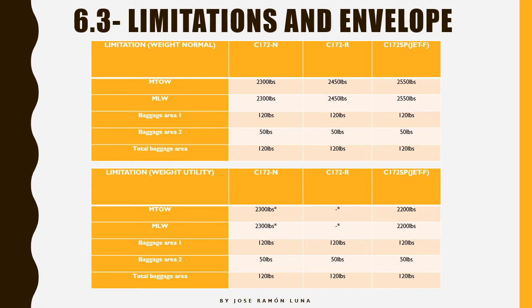If you want to know the maximum weights for your aircraft, you should always refer to your manual and your charts. Because if you refer to this, the company, the regulations for your country might have changed, and that could actually create a problem. So when we're talking about the weights, this is just as an example.